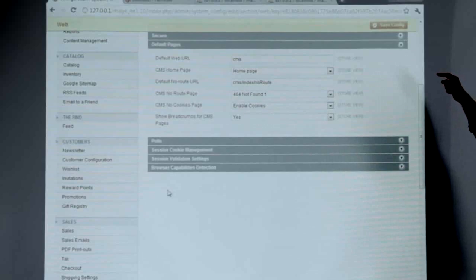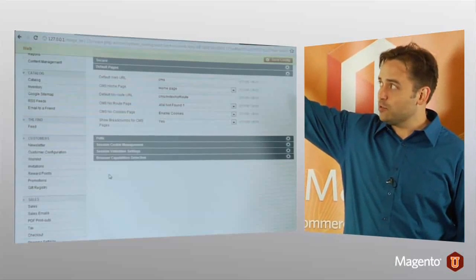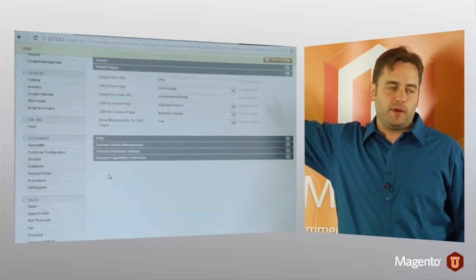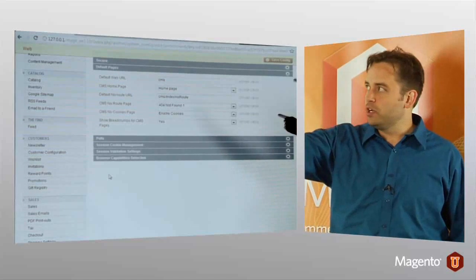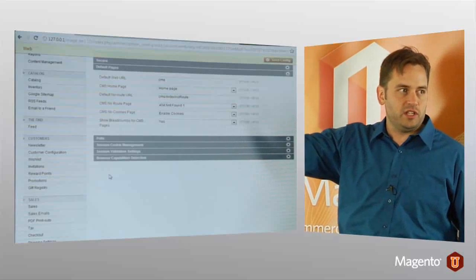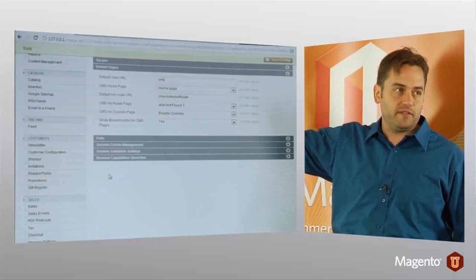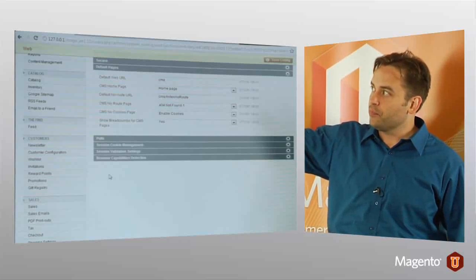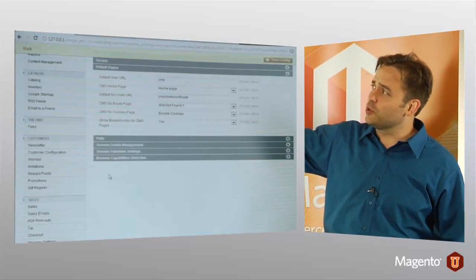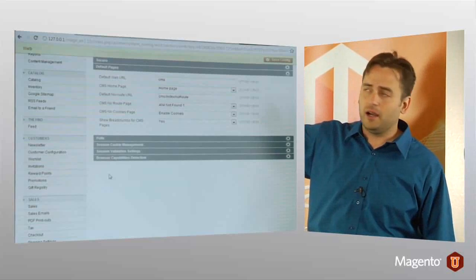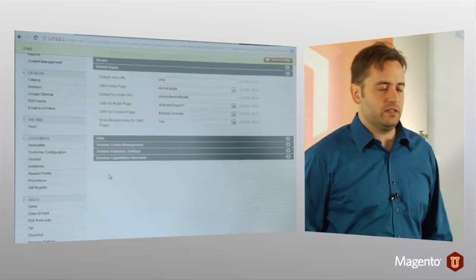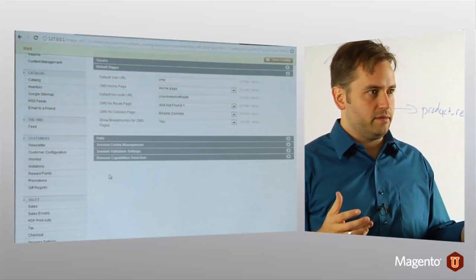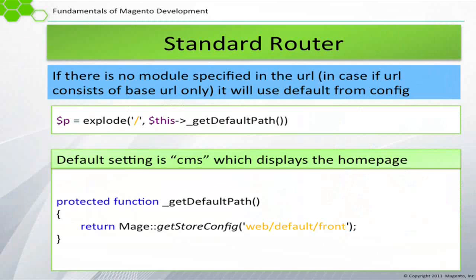In this line up here. And actually, once we specify the front name, remember what I just said, index is assumed for the other two parts. So really, I could also have CMS/index/index here and have the same effect. I would still get my home page. So this is just a little configuration piece to connect the CMS system to that route. All right, so anyway, that's what this slide is all about.